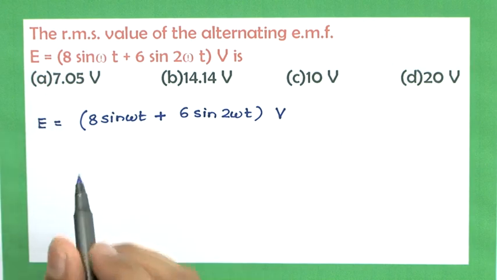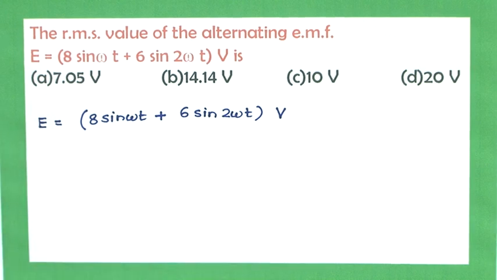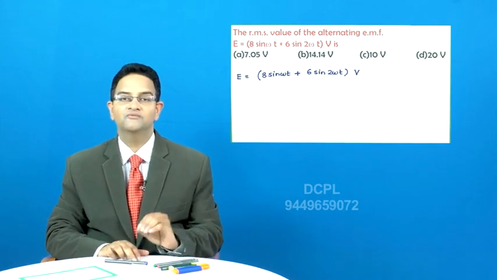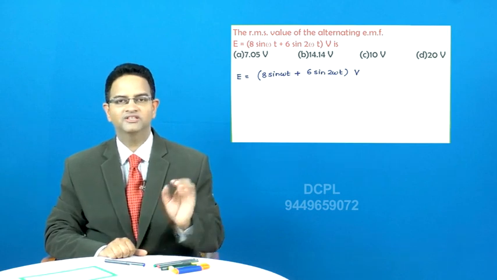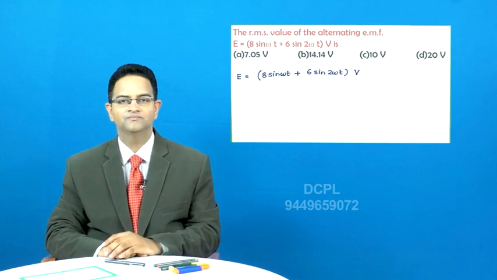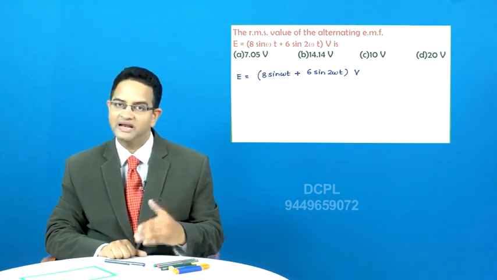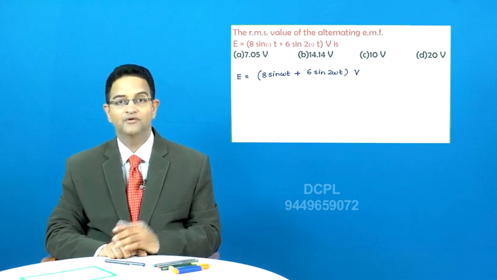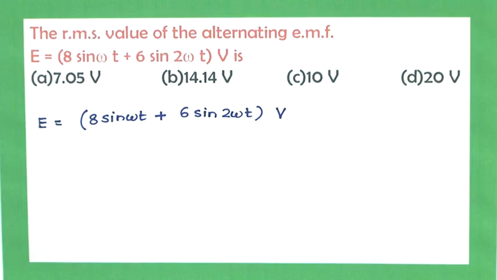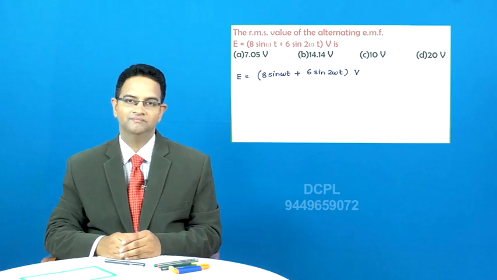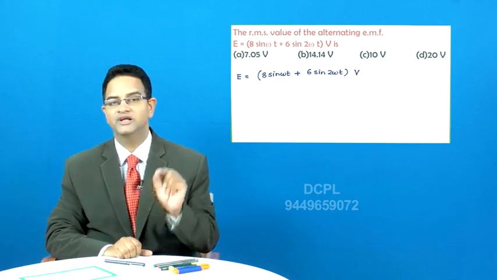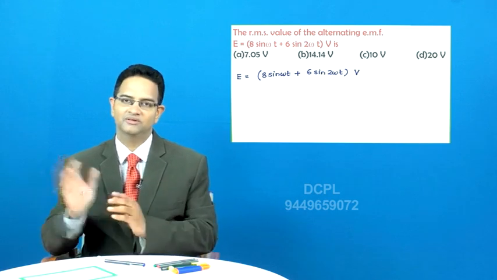See here, when you use the calculus method, the idea is very simple, dear students. Peak value refers to the maximum value of a function. You know that a function f(x) reaches maximum when the first derivative becomes 0 and the second derivative is less than 0. So here we are going to find dE/dt and equate it to 0 and then find d²E/dt², and that value should be less than 0 for E to be maximum at that value of t. This is one way of doing it, that is using the calculus method.